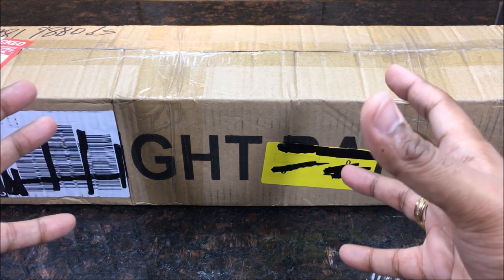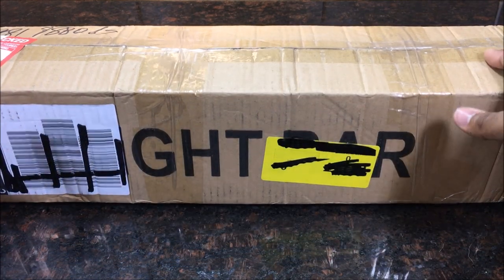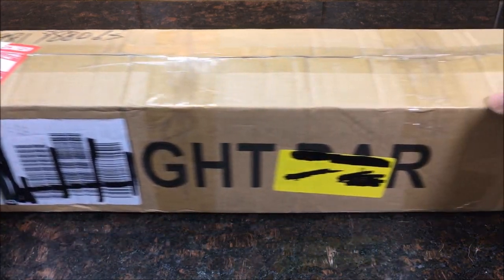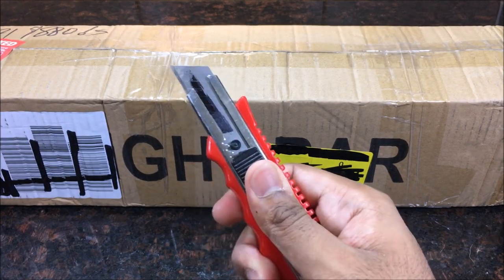Alrighty, guys, here's the actual light bar. This is a 25-inch light bar, so it's a big box. I know it's not in the frame, but here it is. Let me pan you, and then let's get straight into the unboxing.